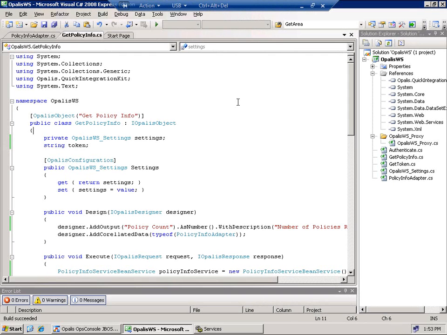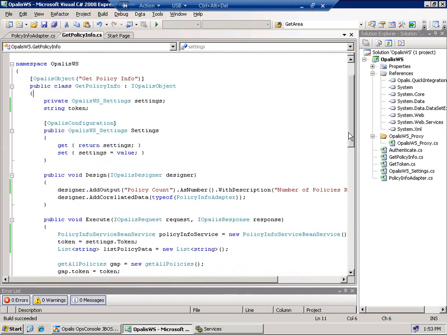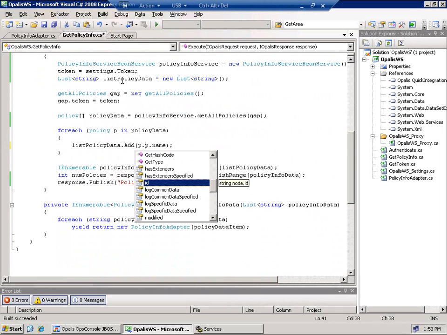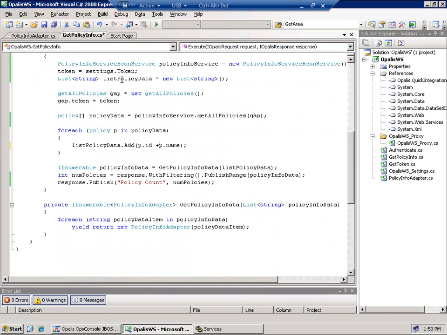Next, what we're going to do is modify the code so that we can add another value to the correlated data. And the data we're going to add is ID. And I'm just going to do it this way, since it's much easier to pass the information out of and through the policy info adapter.